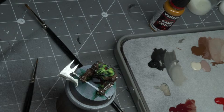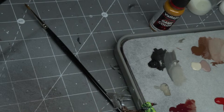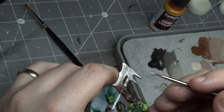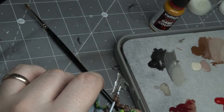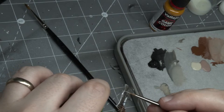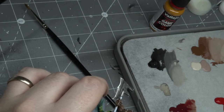I'd never even thought about it, but fluorescents are almost in many ways like pearlescent, as is this brilliant white. And so now, whilst everything there is still just a little bit wet, I'm just going to go in with this white and just tap the edges. Just give it a slight, I hope, zing.